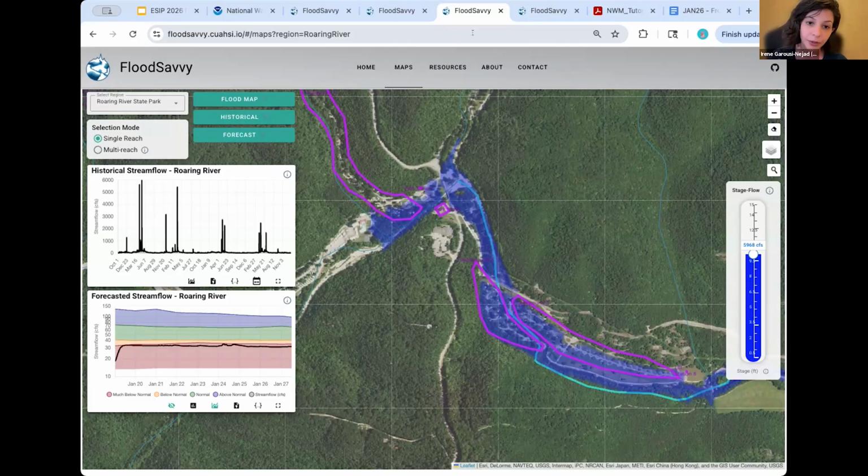So if other groups, like some people from Mohic in Missouri, are interested in integrating a portion of this website on their own website, that's doable. So there are a lot of things for the transferability of this tool to other places, especially to the official websites. So that's just my comment there.